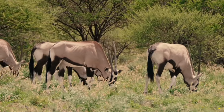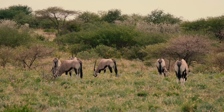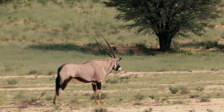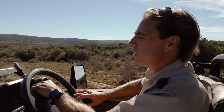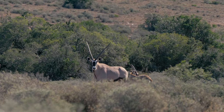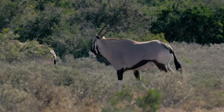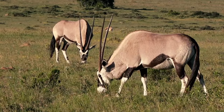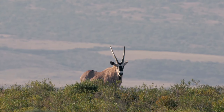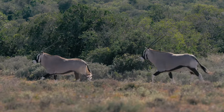That's a gemsbok, an oryx — a perfectly suited animal to dry arid conditions. Although this area can be quite lush at times, it's still considered semi-arid, and traditionally gemsbok would have moved between wintering and summer grounds, almost following the rain. They're able to concentrate their urine to draw as much moisture out as possible, take as much moisture out of their food as possible, and their dung is very desiccated. They have the ability to raise their body temperature instead of sweating to conserve moisture, and these guys can go for long periods without water.